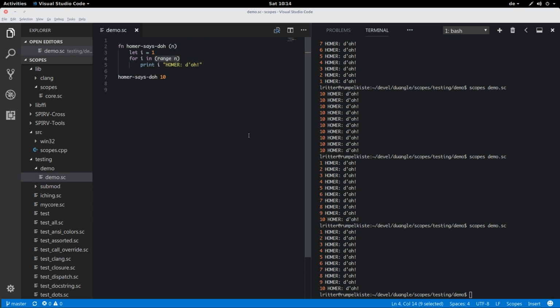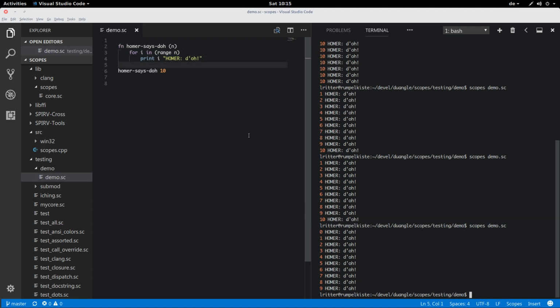And range is a function that returns a generator which counts from 0 to n. And if you pass it 2 numbers, which we would have to do here, then it starts with this number. Oh well, let's just try it out. So by default, we are always counting from 0, and we are stopping 1 number less than n, which is basically how C or Python coders expect it.